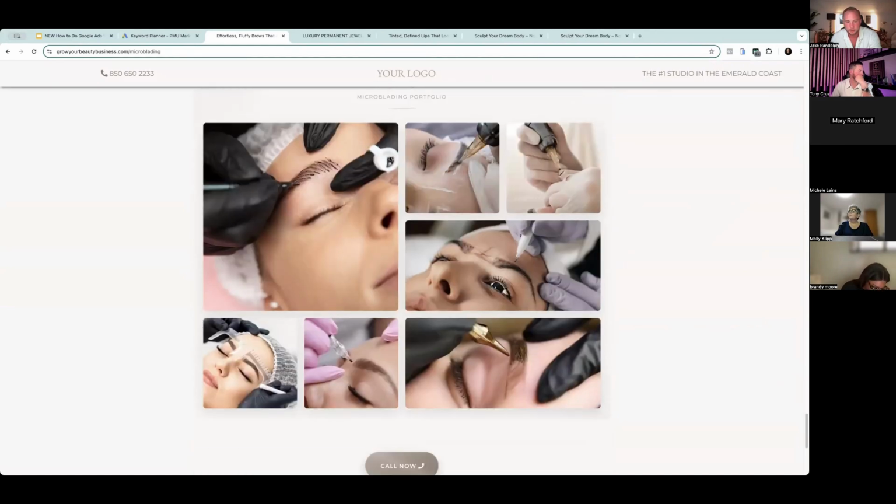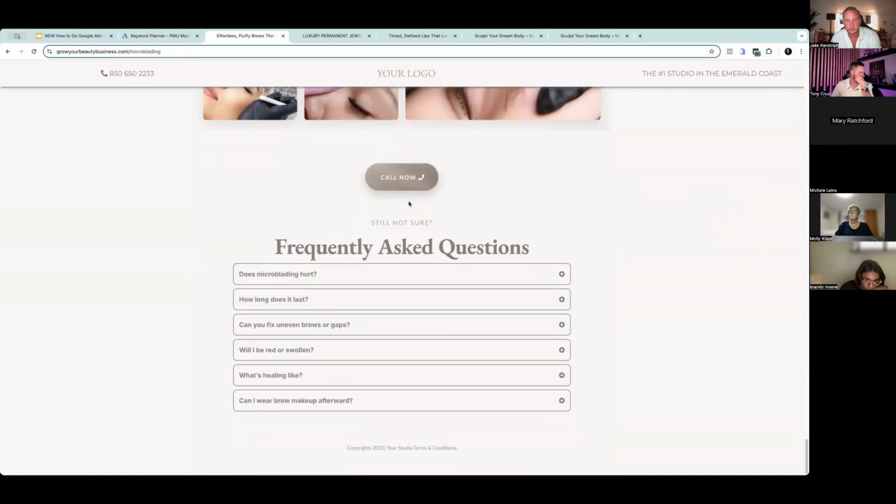And then more examples of your work. And then last but not least, you can ask my team. I have ingrained in them to always have frequently asked questions on there, because sometimes people don't know what to ask. And the simple fact that they don't know what to ask, they're like, I don't really know that much about it, but I don't really know what to ask. So I'm just going to wait. I'm going to procrastinate, basically.